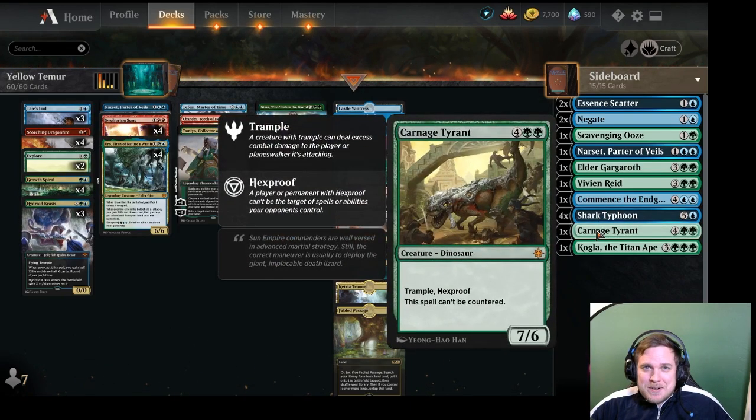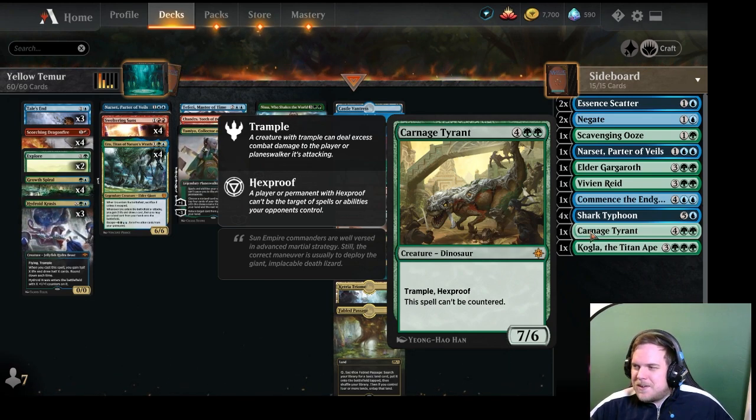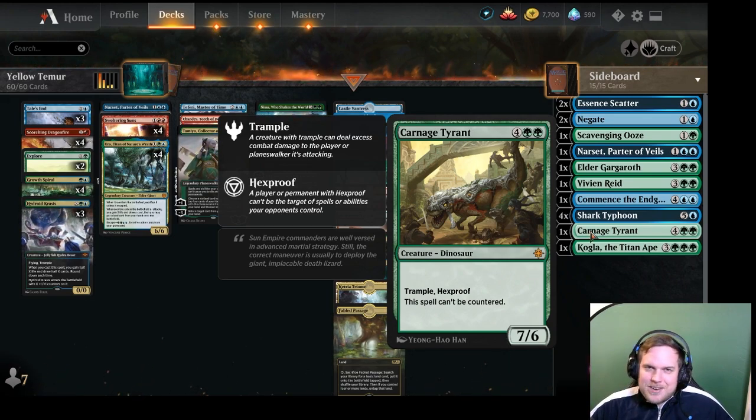One Carnage Tyrant, I was like, why is that card here? I just assume it's against control. It's kind of sweet, it's the spice here, sometimes you want the spice. I probably think he changed that card, but yeah.